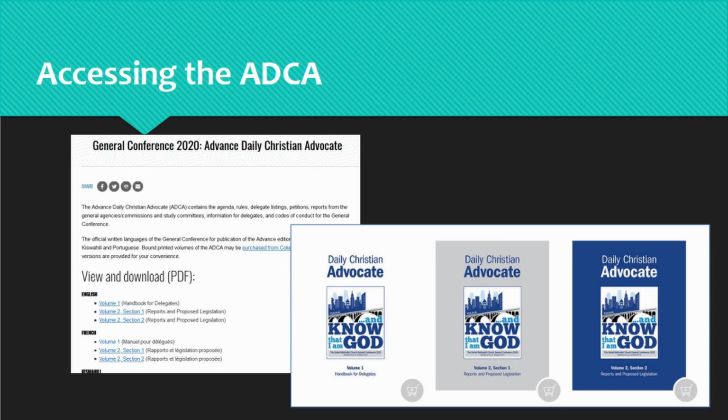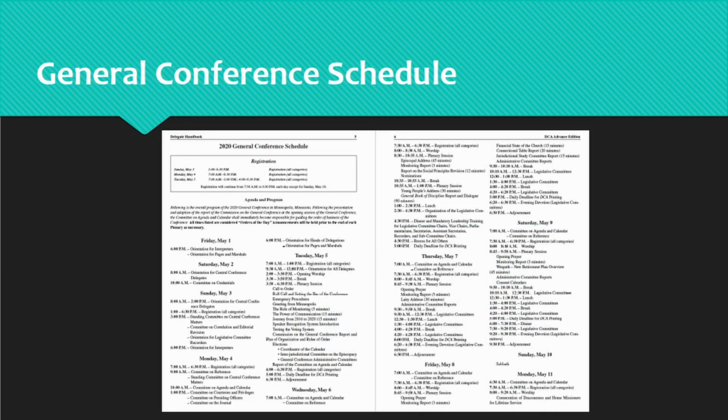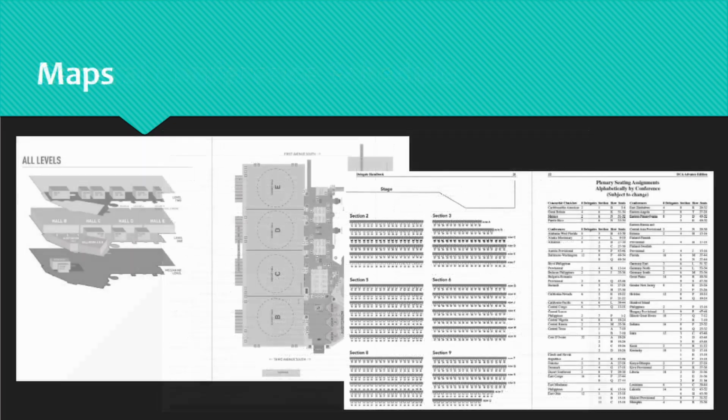The first volume is also called the Handbook for Delegates. It contains useful reference information. The schedule shows start and end times for each session, whether each session is for legislative committees or plenary, and reserved times for regular reports and special presentations. Maps of the meeting spaces and surrounding neighborhood orient readers to the area. A map of the plenary hall seating, along with a list of seating assignments for delegations, shows delegates where they will sit. And if you need to contact another delegate but don't have their phone number or email address, you can send a note to the delegate addressed with their name and assigned seat location.